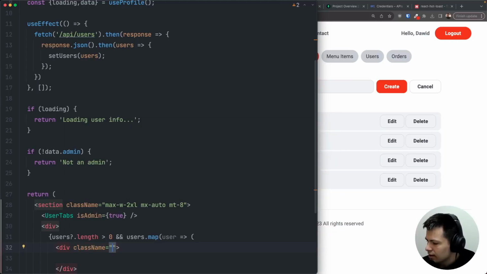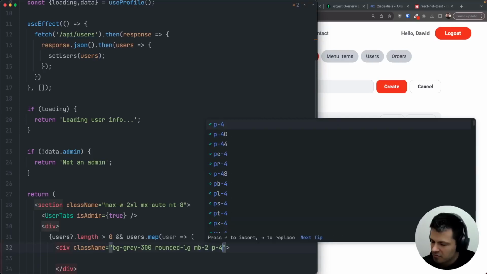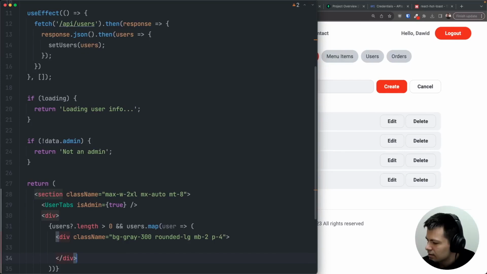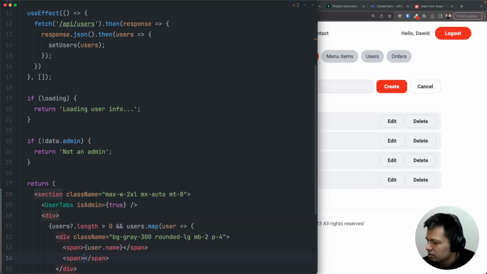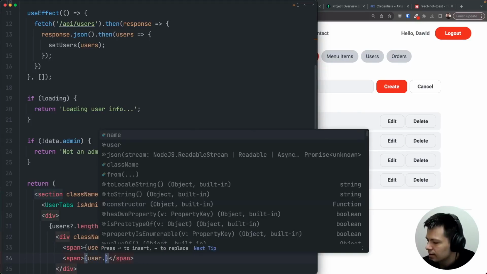For now I will put background gray 300, rounded large. Let's do margin bottom of 2, and add some padding of 4. And for each I want to put first a span with the user name if we have it, then another span with the user email.